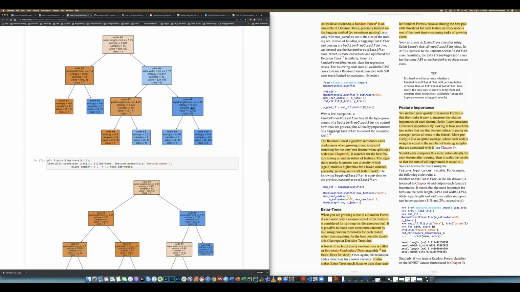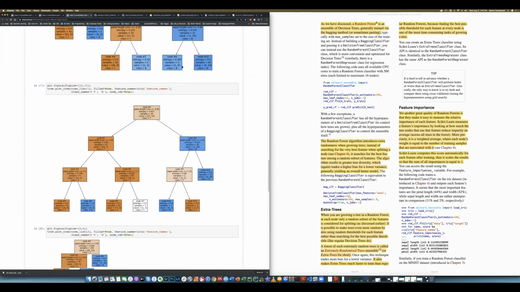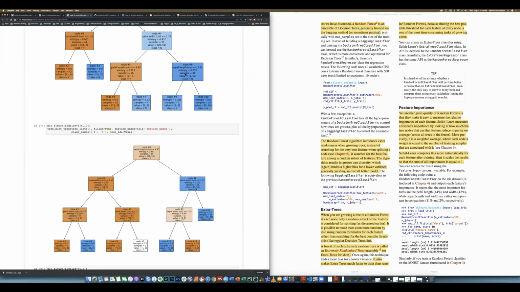Similarly, if you look below node 2 that you were pointing at, that shows exactly how the entropy drops to 0. Basically, when you have all the samples only from this particular class, in this case sample B is the only sample that's left at this node, so there's no sample A. That's entropy 0, so it's pure. Essentially, you're seeing how much it's reducing impurity at every split. And the more that a feature is able to do this across all the nodes in which it is involved, the more important it is in the model. That's the way to think about it.